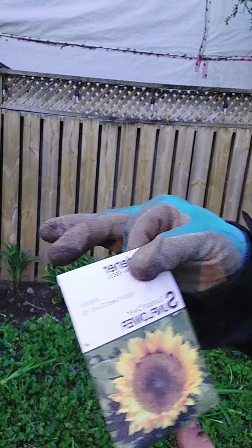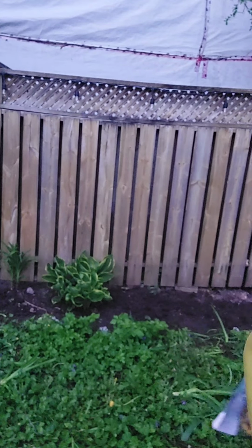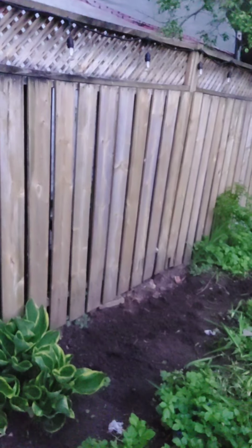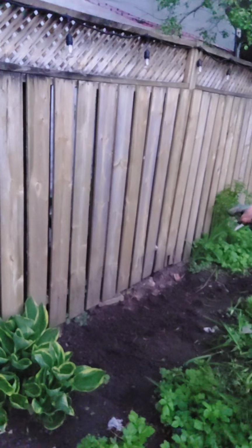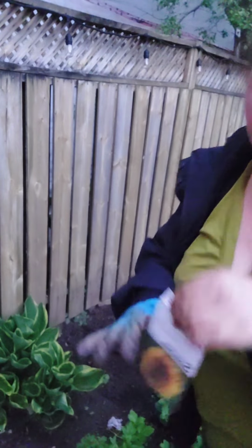Row of the dwarf. Your packages don't have dirt on it. Green too. Aww, my little dwarf sunflowers are so tiny.